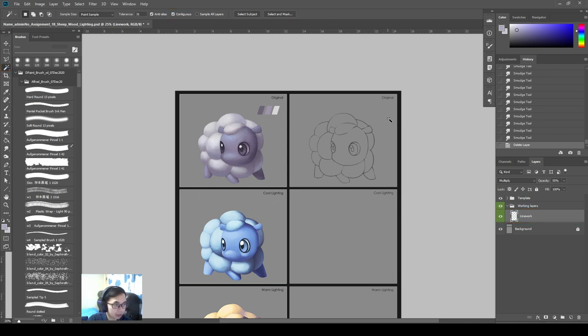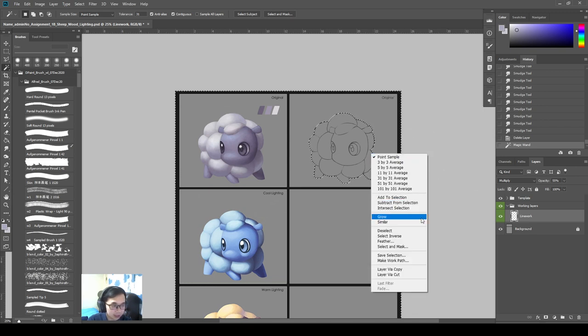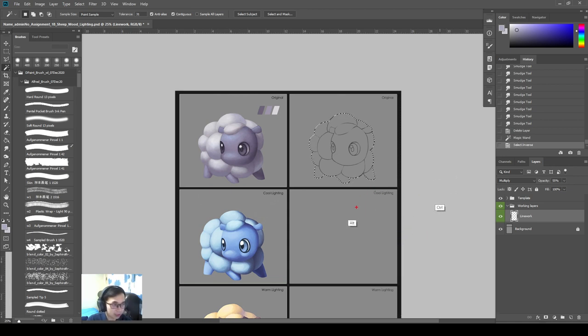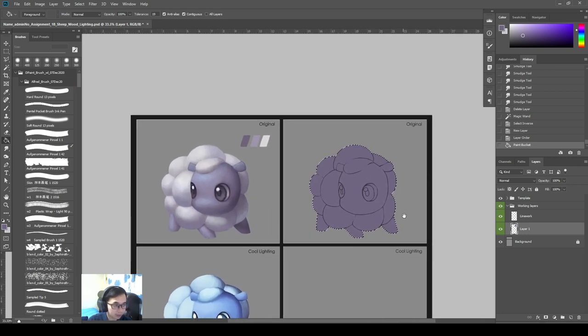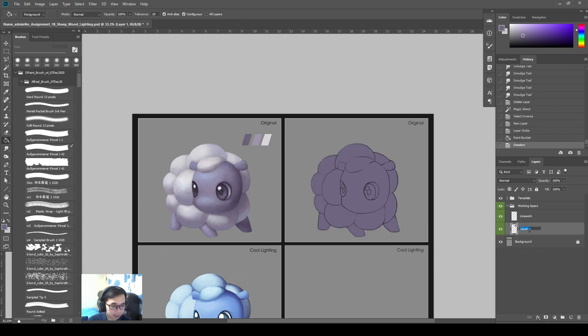Okay, so with the magic wand, I click on the empty space of the line work. So I'll get this selection. And now if I select inverse, right click, select inverse, I'll grab this, which is the inner side of the ship itself. Now I go under this line work, I create a new layer. And then I color pick a color, maybe a slightly darker skin color of the ship. And then I just fill the color here. Okay, so this will be the base color of the ship. Okay, so this is the main silhouette of the ship.